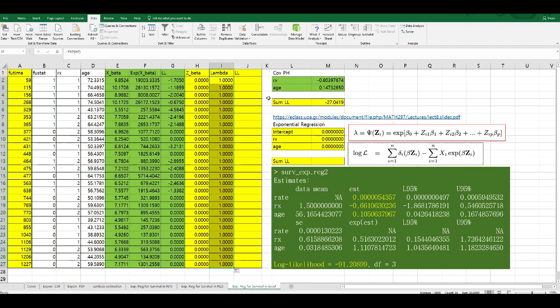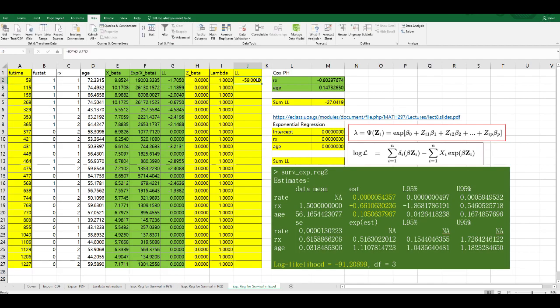Then log likelihood can be calculated by delta, it's an event, so fu stat, times z beta, so this one, and minus t_i, which is actually fu time, times exponential of z beta, meaning lambda.